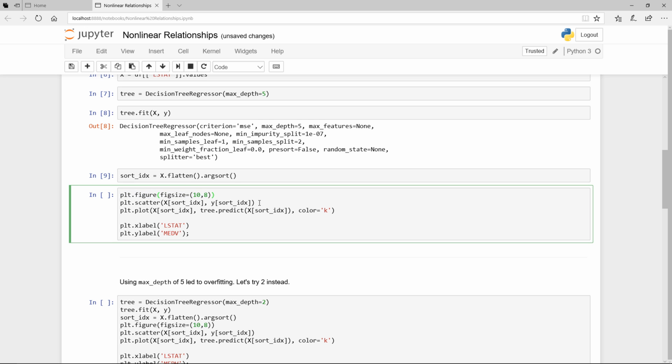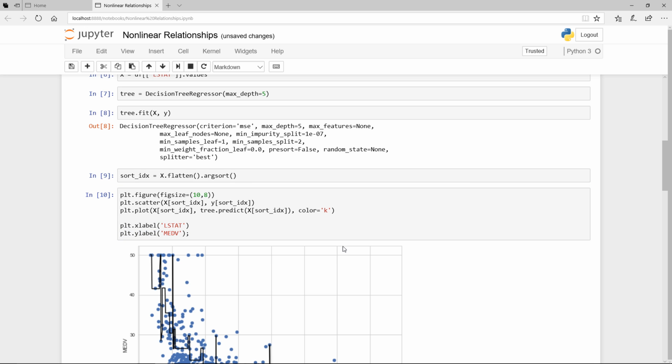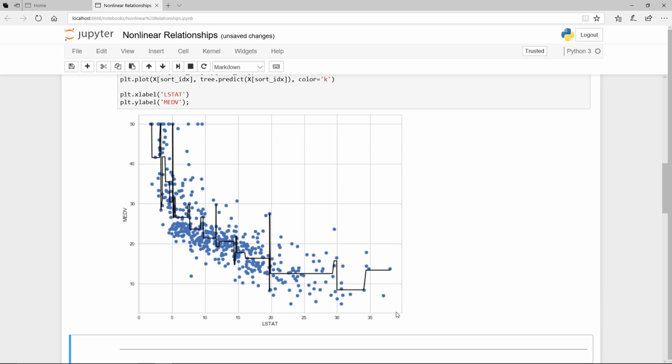This is the figure, setting the figure size to 10 by 8, with a scatter diagram, and we're also plotting the decision tree on top of that just to see what it looks like. The color we set to black, and we label the x-axis as LSTAT and the y-axis as our median housing value. Having a look at this, notice that LSTAT is on this side, MEDV is on that side.